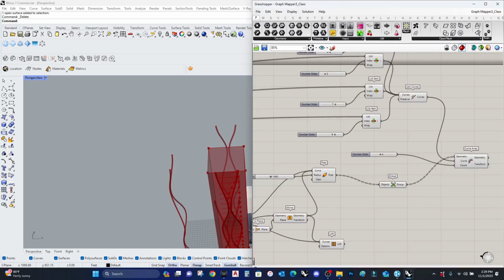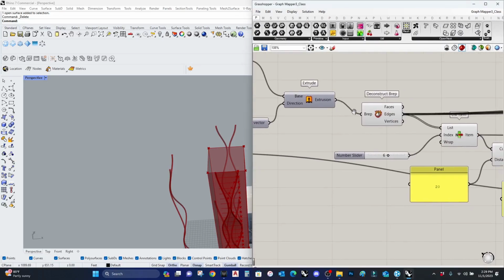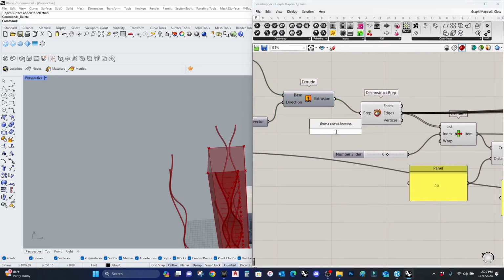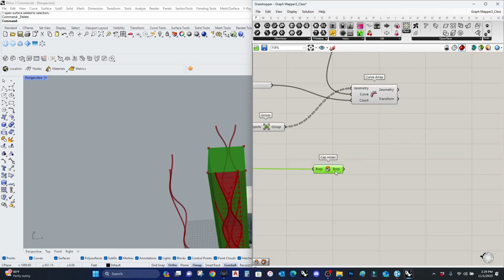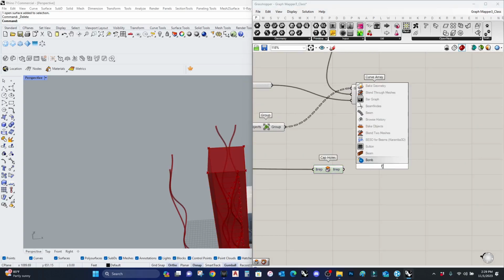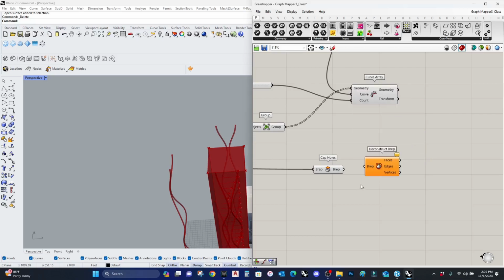Why don't we take this cube, let's cap this, and then let's go to the brep explode. Deconstruct brep.